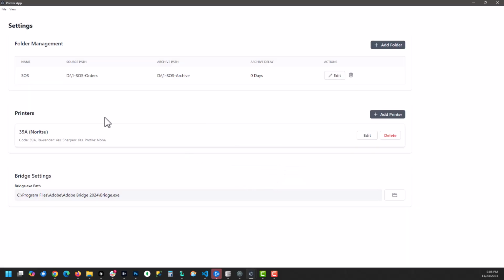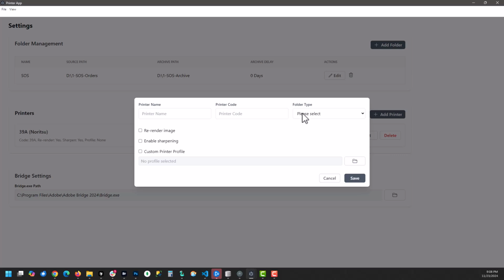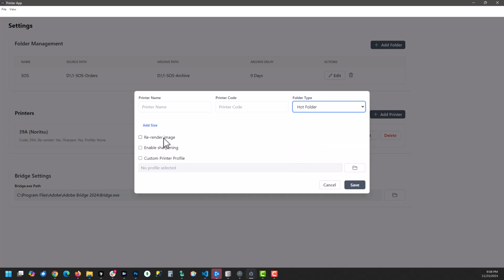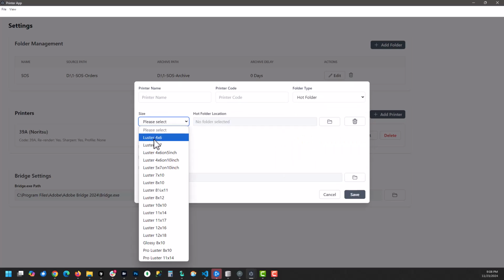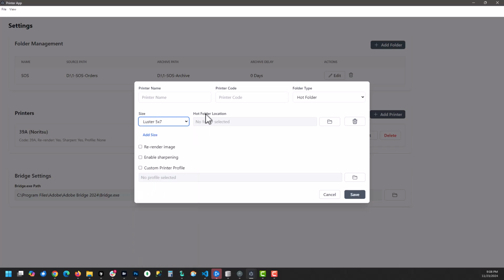We'll cancel that. Same type of thing for the printer. You can have multiple printers. The printers have different types. I haven't worked on the darkroom command file or the regular hot folder. Darkroom also has a hot folder that you'd be able to do with just this hot folder, and it would take in, right, you choose a size here, and then tell it which hot folder location you want it to go to, and it will just drop that in.